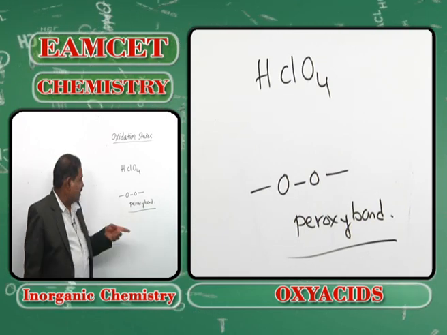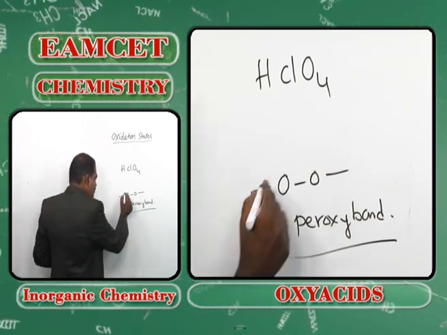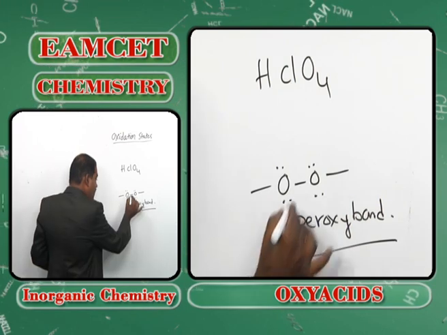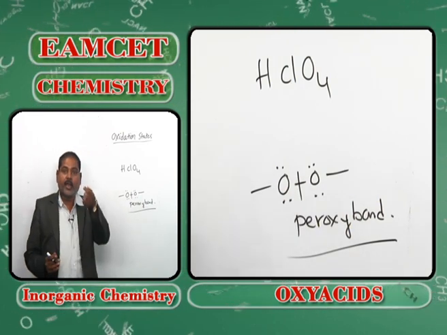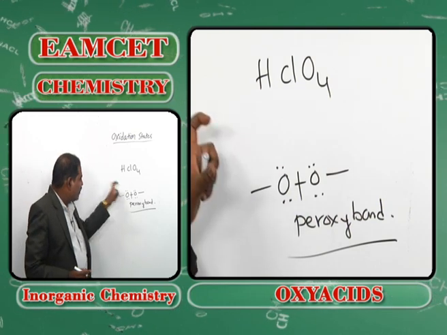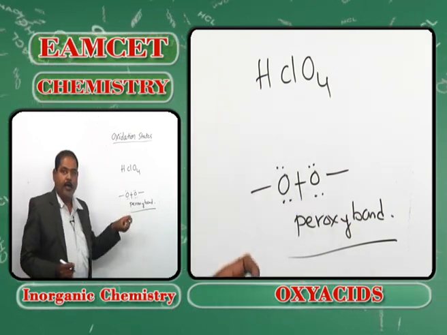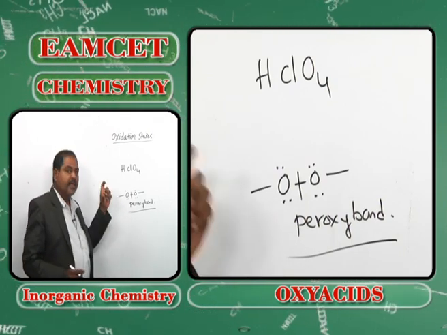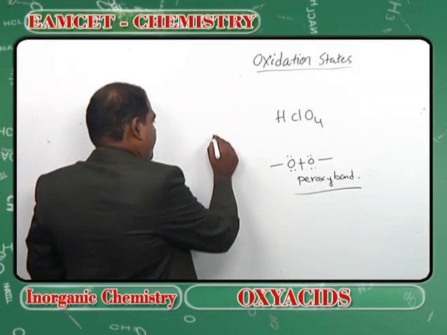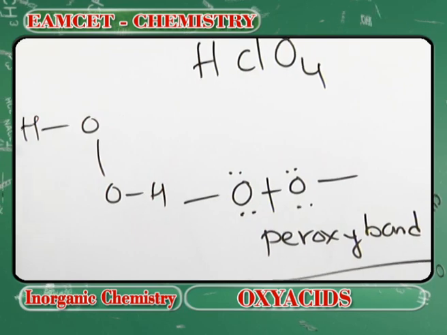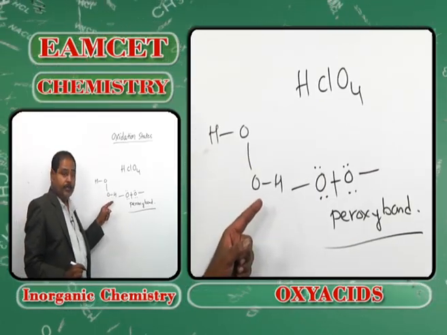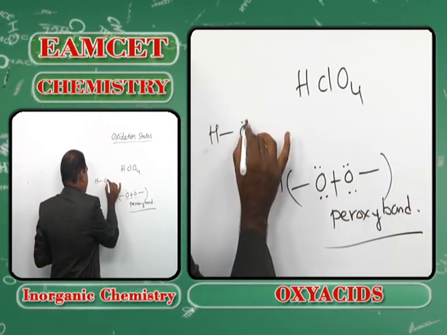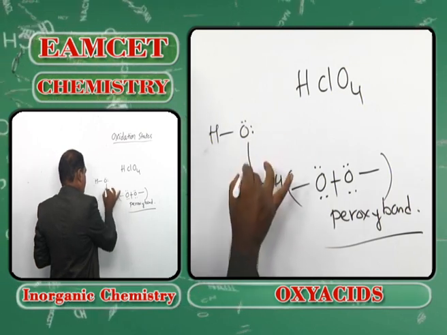If a substance contains a peroxy bond, the peroxy bond is a very, very weak bond because of the presence of too many lone pairs, and the bond breaks easily. So what? You will get an oxygen atom freely. Substances with a peroxy bond provide us, the moment we want it, an oxygen atom, which you call nascent oxygen atom. Hydrogen peroxide is a very interesting molecule. It has an oxygen-oxygen single bond, which is very weak. Why is it very weak? Because of the repulsions experienced because of too many lone pairs. You have 4 lone pairs here. So the bond is weak.